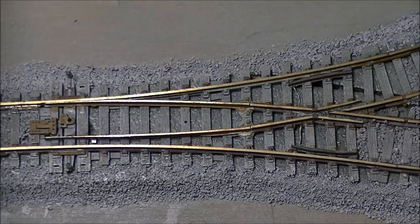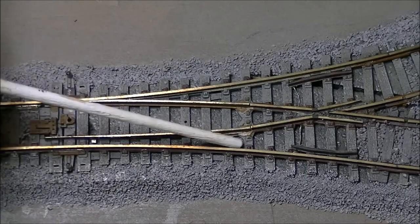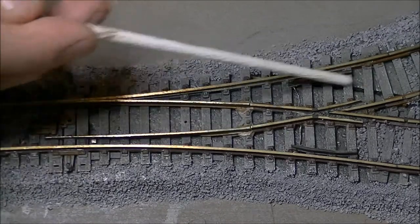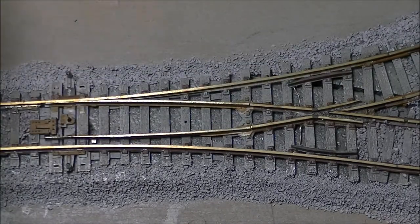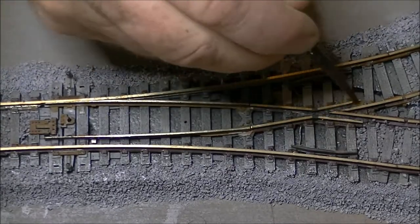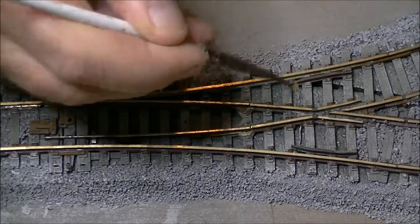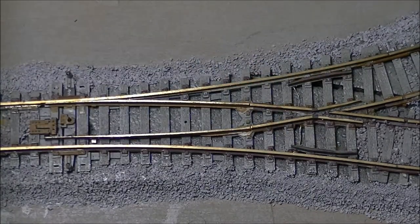As promised, this video is on how I ballast points. Now, a couple of things to note is that this side here and here you can ballast as per normal. What you really need to be aware of is not getting any ballast or anything stuck in your frog area or on your flange guides here. Also, you want to avoid any glue at all in this section here.